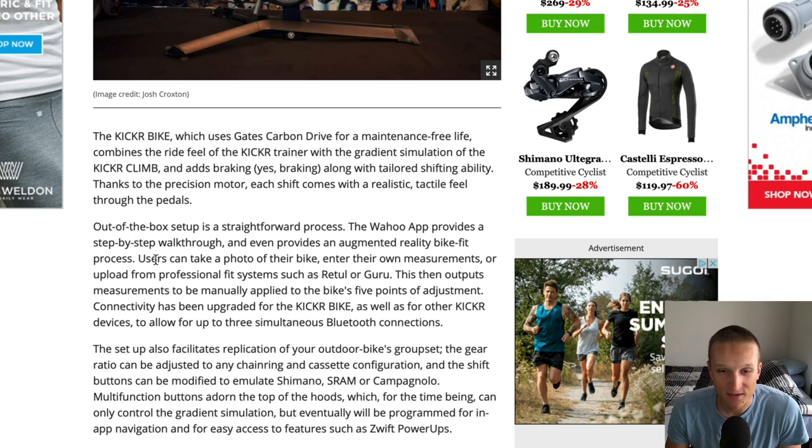I've also never actually had a professional bike fit. I kind of just made my fit based on how I feel and adjusted it over the years — I think I have it pretty close, but it'd be really cool to have a second opinion. Being able to charge 20, 30, or 50 bucks instead of 300 for a bike fit, and do it as many times as you want as your flexibility changes over the years, would be really cool.